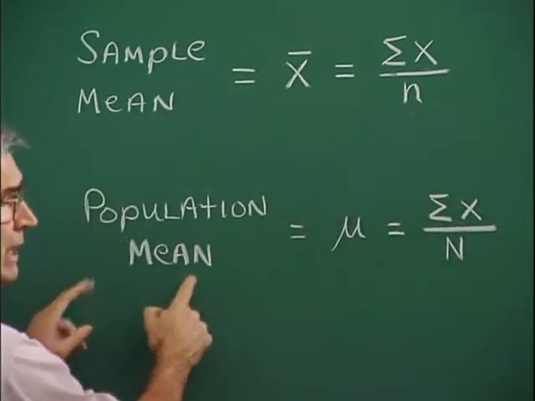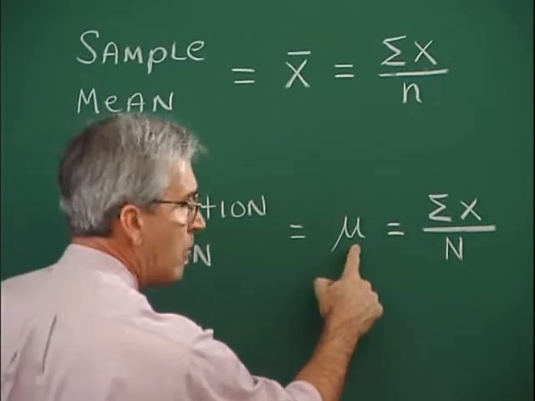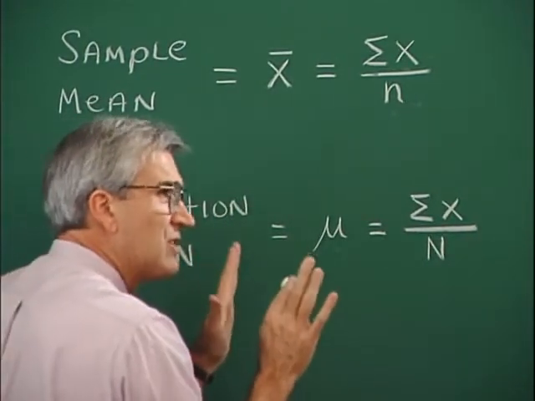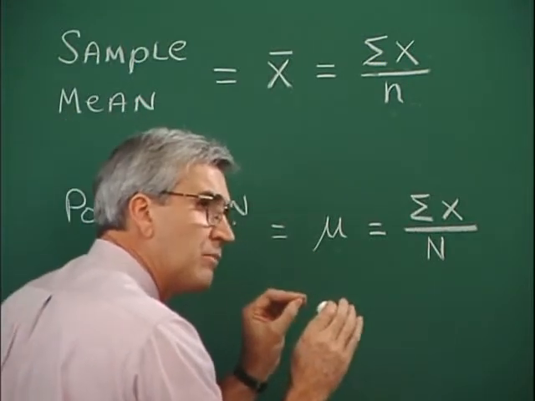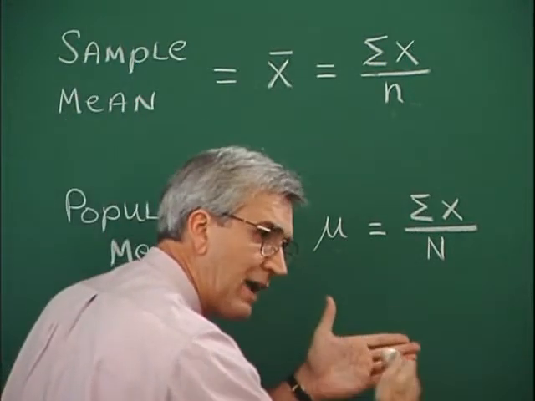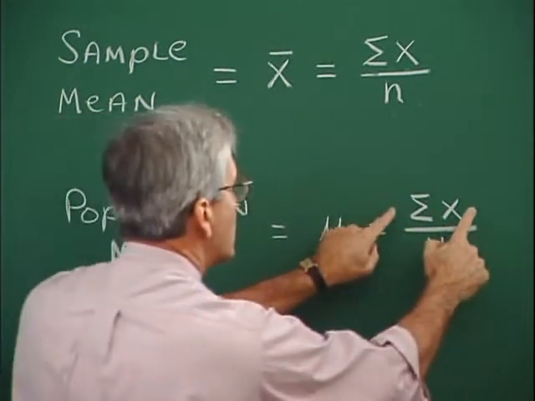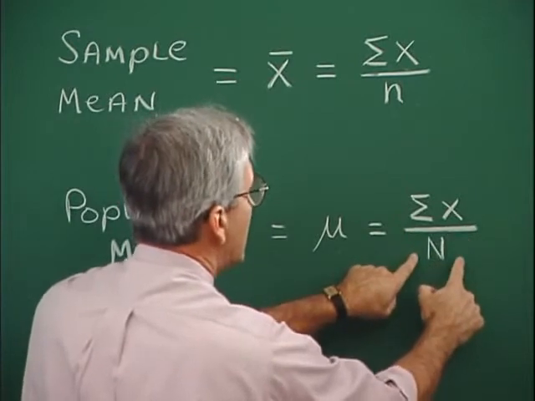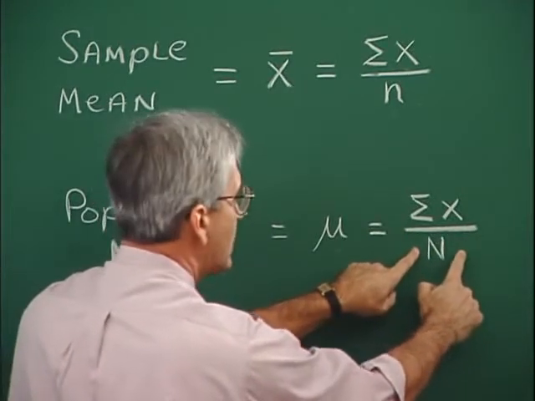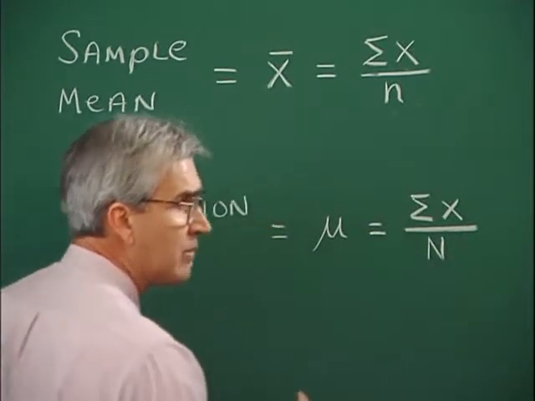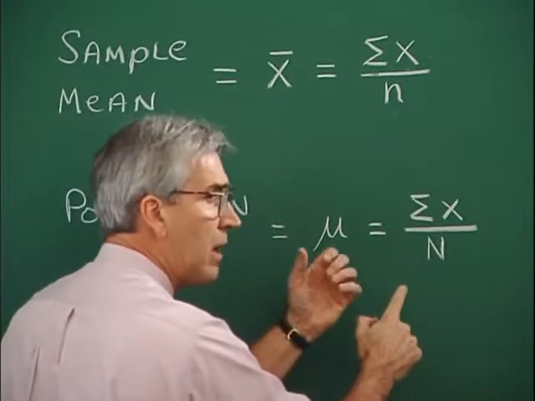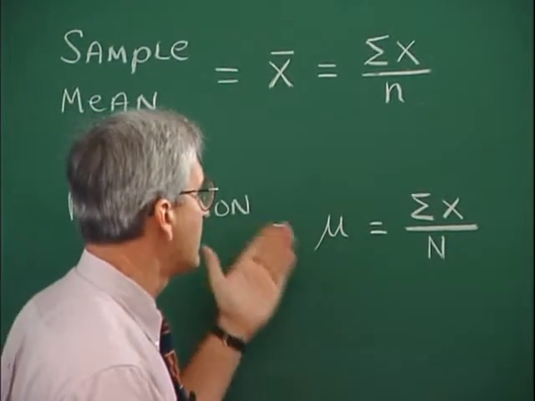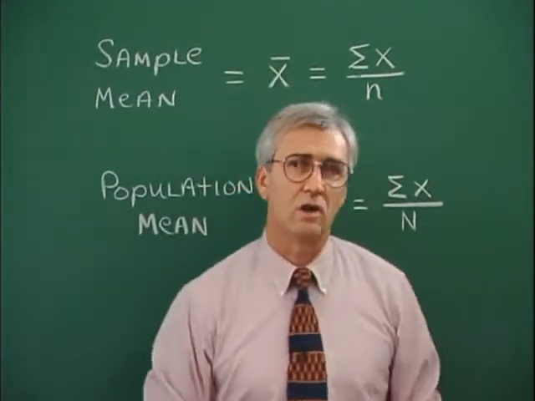The population mean notation is mu. And mu, it's the same idea, exactly the same calculation, because we're taking all of the data entries and dividing by the number of entries, and sum of x values is exactly the same as it was before, but here we use an uppercase N to indicate that this is the number of items in the entire population. A subtle difference for us now. We'll learn more about the differences between these two as we go along.